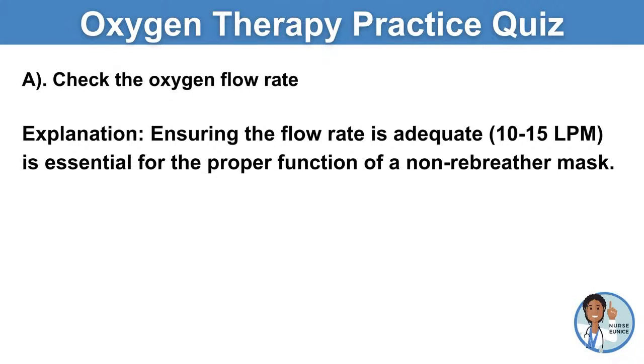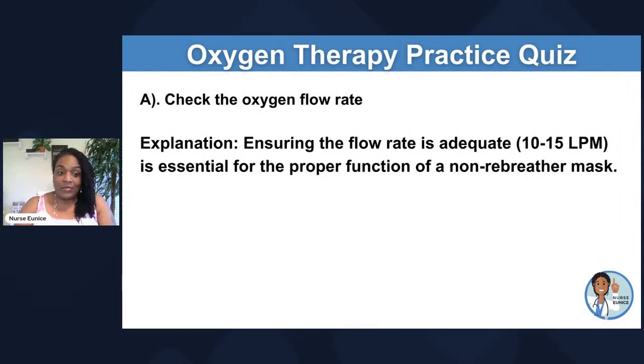So if it's not filling, it's more than likely because someone in nursing school taught you to be afraid of giving someone too much oxygen, but right now it's an emergency. So you can't have a mask and your patient on 2 liters per minute. If you have to put a mask on someone, 10 to 15 liters, that's going to ensure that the bag, especially the reservoir bag, is going to be filled with 100% oxygen or close to it. And when they breathe in, they're going to inhale the proper amount of oxygen.